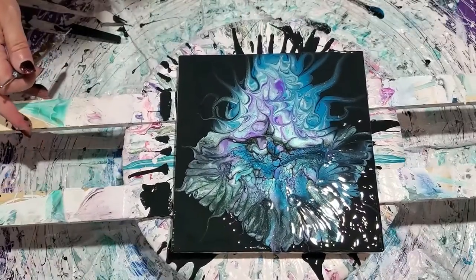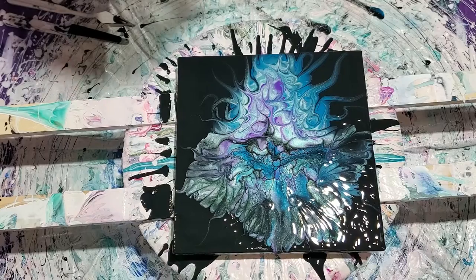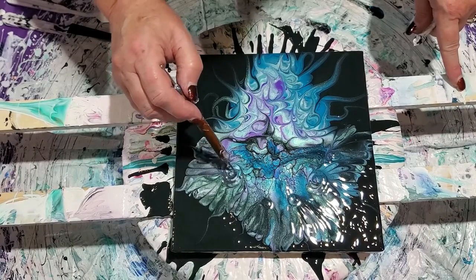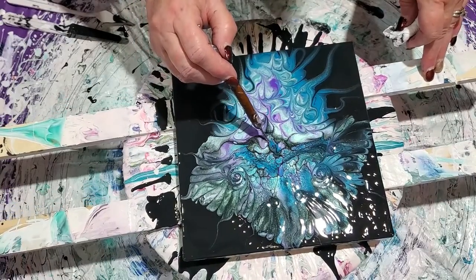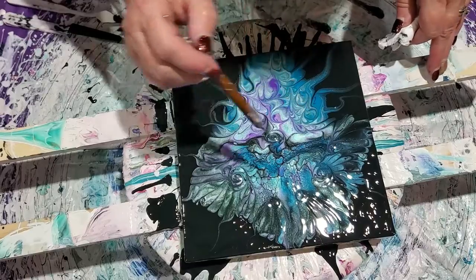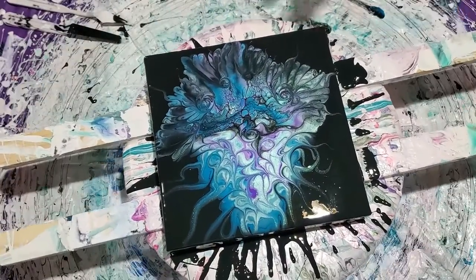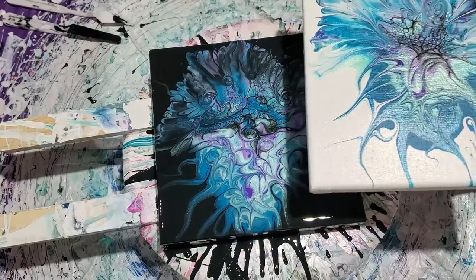Okay, let me take a look. Yeah. That's pretty. So I think we have enough swirls. I'm going to leave it there. So let's bring our other one back now. Then we'll give it a look-see. There you go.